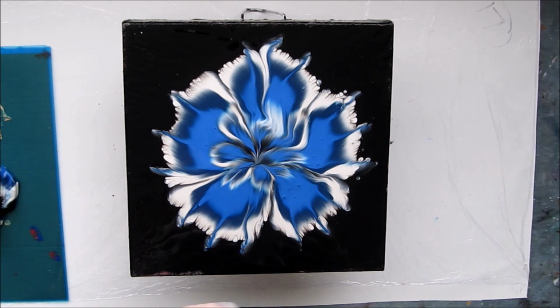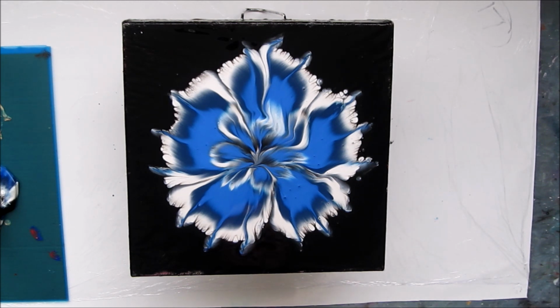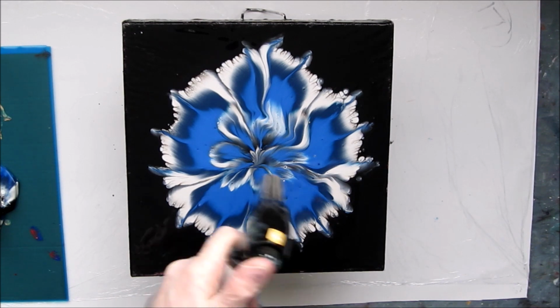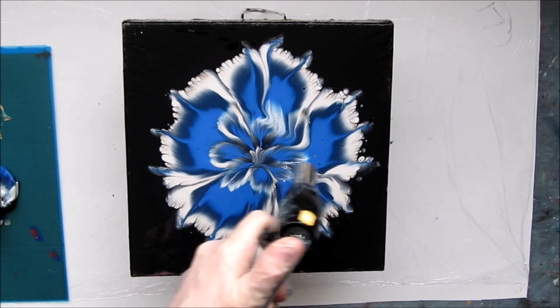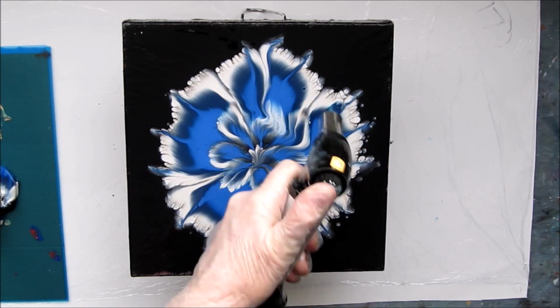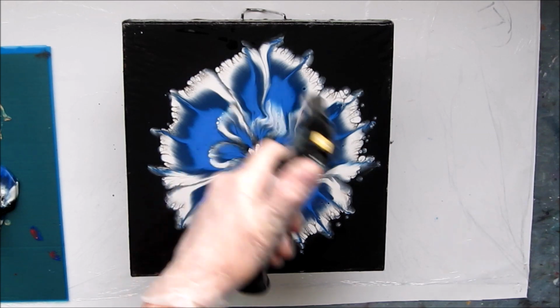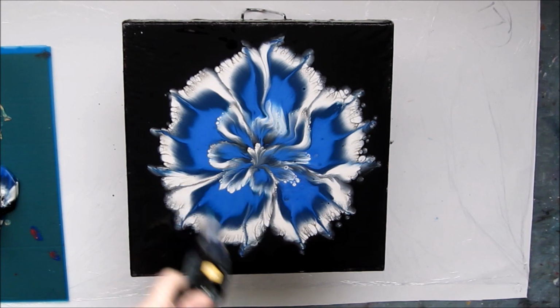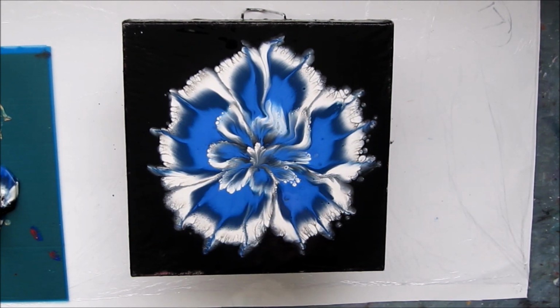Oh golly, oh look, this is one of the best ones I have done. That is just gorgeous. I'm loving it. Not too much black has been lifted off the edges, and the centre has come out beautifully. The petals are all looking really, really good, and it was an easier one to do than I've done in the last 2 or 3 reverse dips that I've done. So that's come out really, really well.